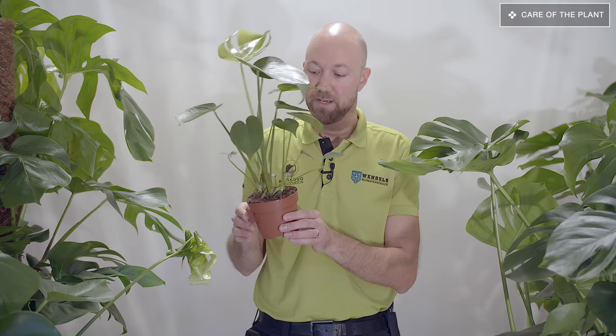This little piece can also be used to propagate a new Monstera Deliciosa. Cut away a little bit of the remaining stem, then place it in water. You need to have a node — where the leaf meets the stem — underwater. The plant will start to produce new roots from that node, and when the roots are approximately 10 centimeters long, you can repot it in soil. Very, very easy.